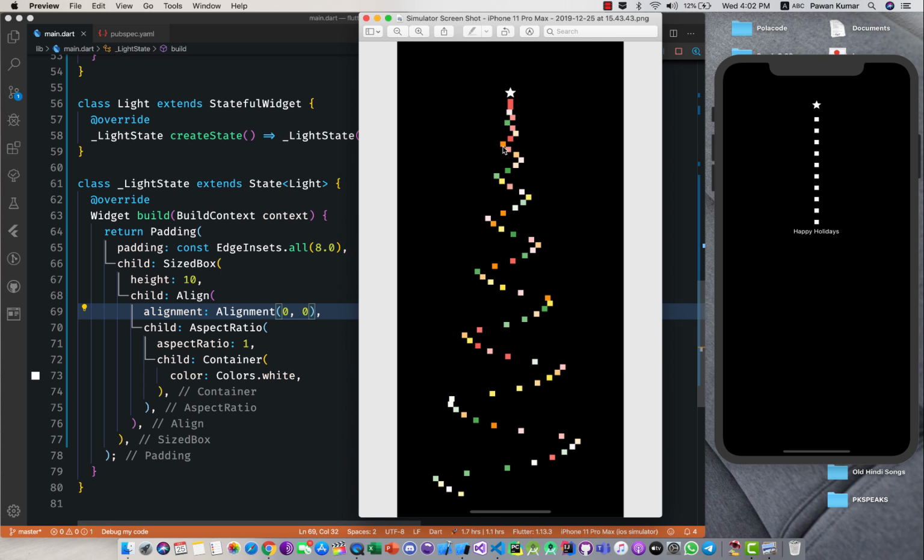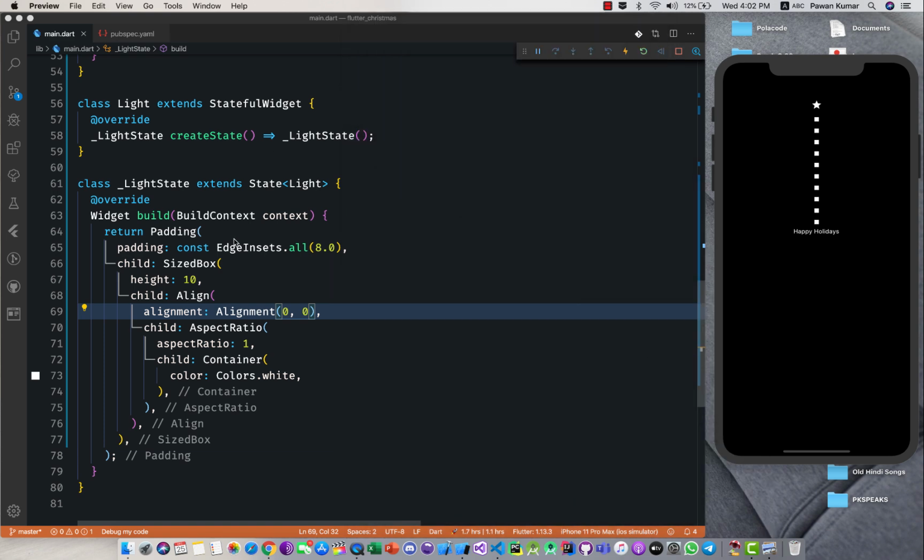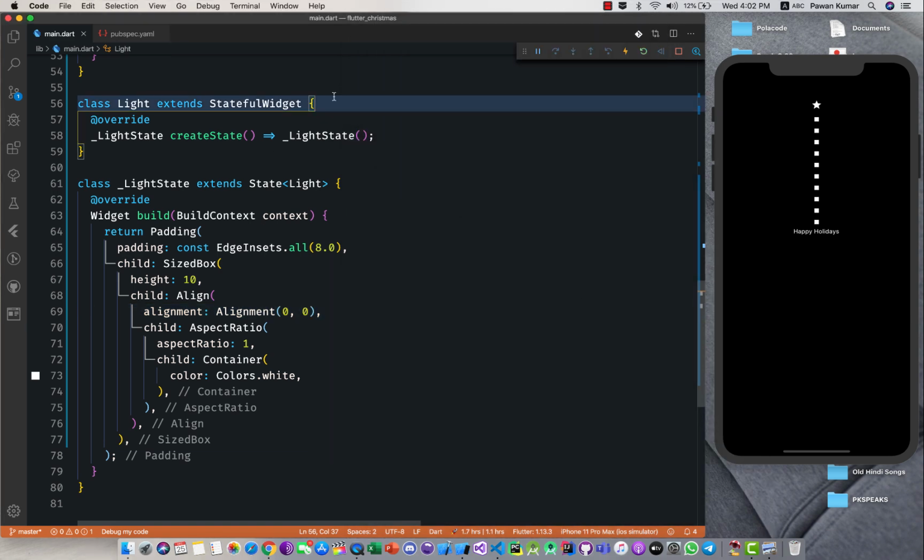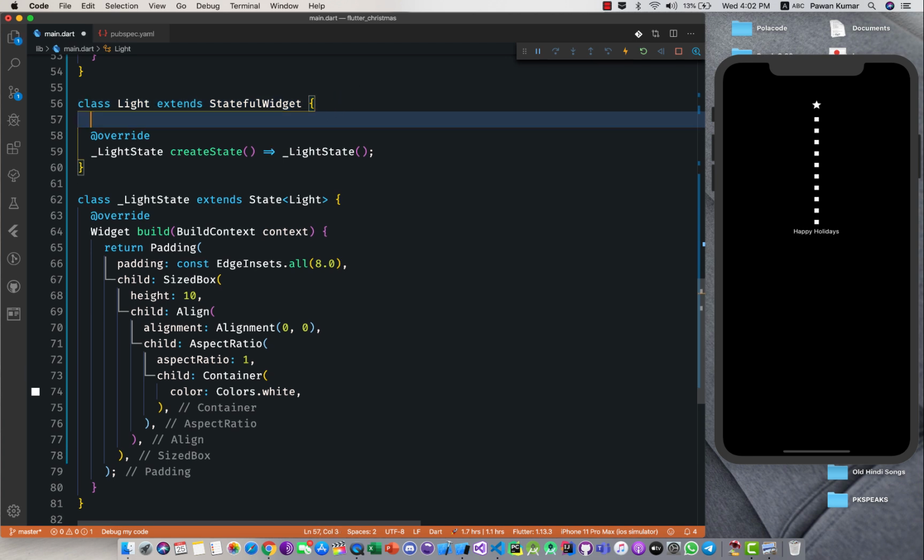Okay, and then what we need is a color as well, which will, like you can see, they all have different colors, and by that I mean this will blink, so it will change its color. So in this light widget, we are gonna have, first of all, colors.